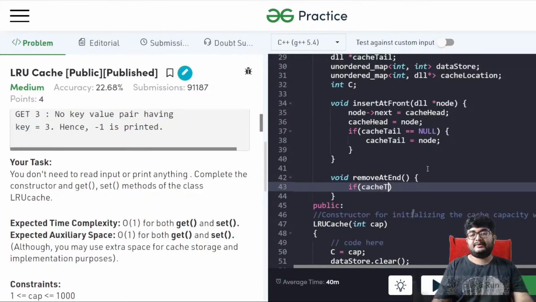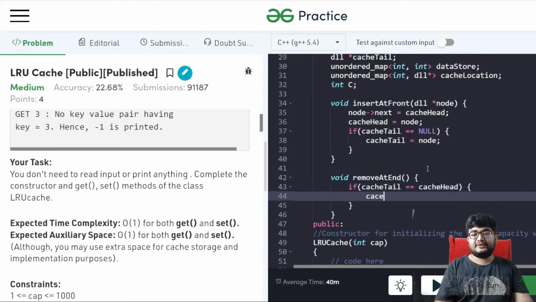I'll not check for null, because I don't think we'll ever call this when the cache is empty. Otherwise we can definitely add a condition, but let's assume it will always have some item. So if cache tail equals cache head, then we can make both of them null: cache tail equals cache head equals null.